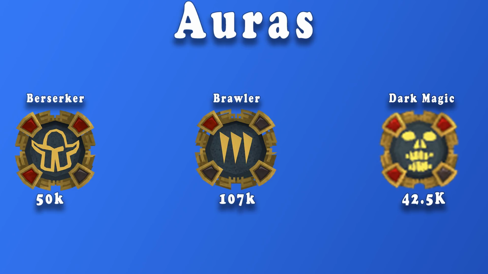The Brawler aura increases accuracy from 3 to 10% depending on the tier that you own. To be able to purchase all of the tiers, you will need 107k loyalty points. And finally, Dark Magic will give you a slight damage boost at the cost of 42.5k loyalty points.